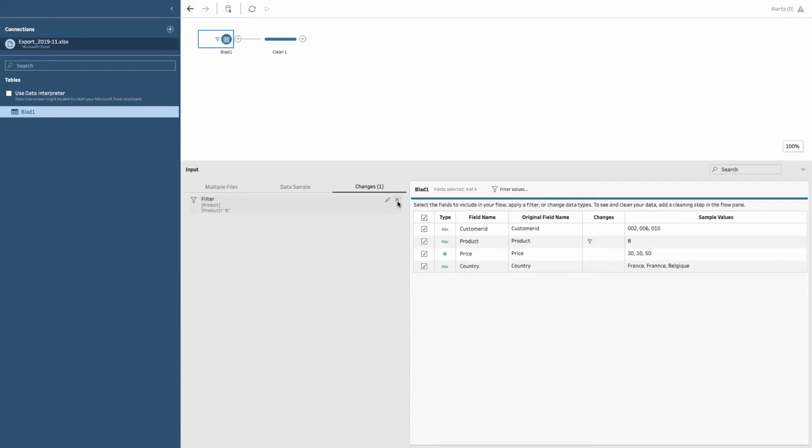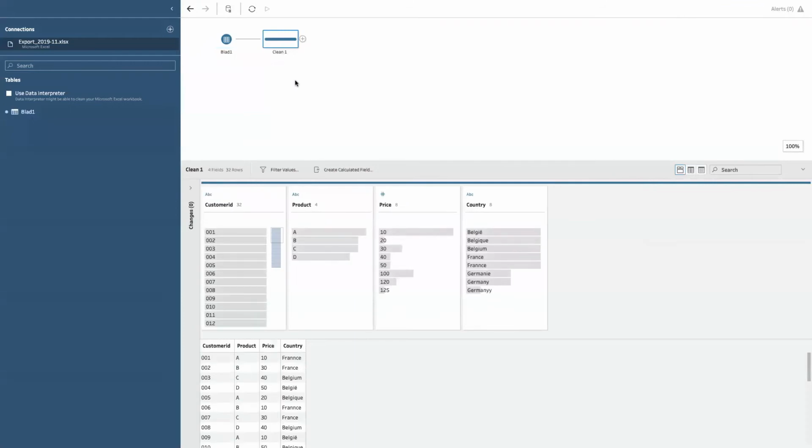And then let's continue. As you saw, we are actually building a flow. We will connect, perform some transformations, and then we will write it somewhere. Now, when you click the plus, you see I can add a few different nodes to my flow. The most straightforward one, and the one which you will use most of the time, is literally the cleaning step. Let me click that. And as you can see, Tableau adds one step to it.